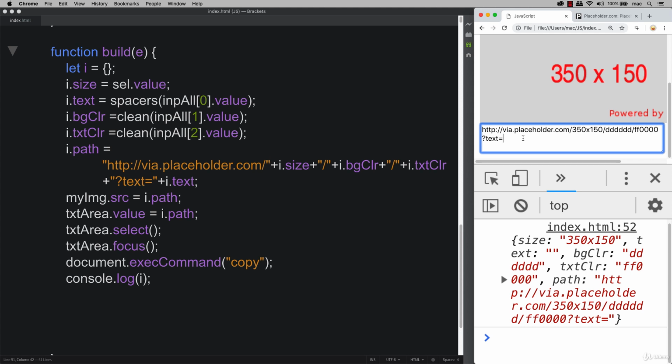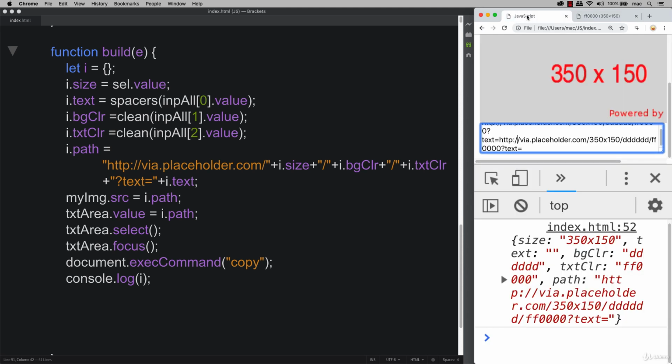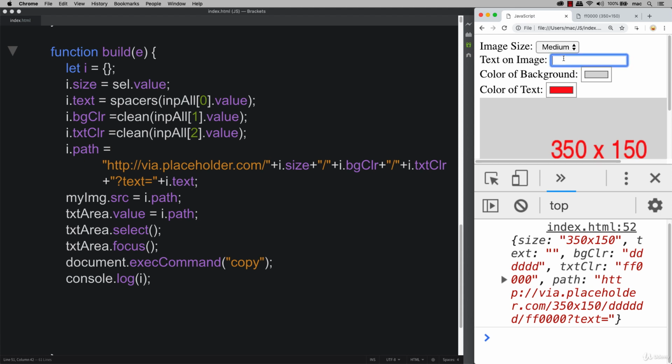So if I take that and paste it, you can see that I've already copied that in, and I can paste it anywhere I want. So if I wanted to paste it within a URL, I could paste that, and we can see that that image is now popping up. So this is the same one that we've generated. So it's nice, neat usability for the user in order to be able to simply generate that, and it already gets copied into their clipboard.